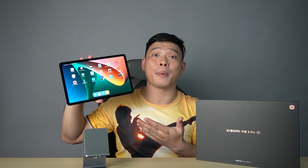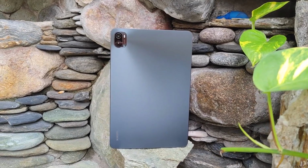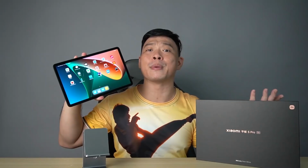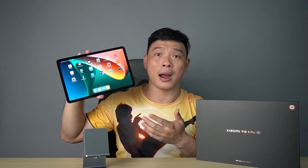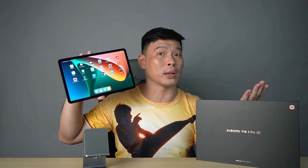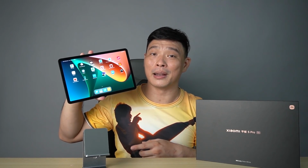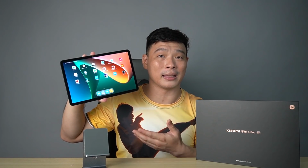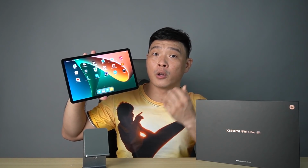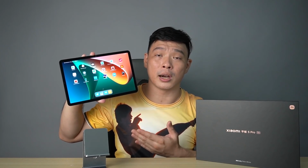Last thing that I want to talk about on this tablet is definitely the battery. It has an 8,600 milliampere hours of battery inside, which is of course another upgrade from the Mi Pad 4's 6,000 milliampere hours. And of course, the charging speed is up to 67 watts as opposed to the 10 watts from the Mi Pad 4. It's definitely something that you should really consider if you buy a tablet like this. Of course, many devices right now are power hungry, especially when you're on the go. You're almost 8 hours online. You really need it to charge really fast.